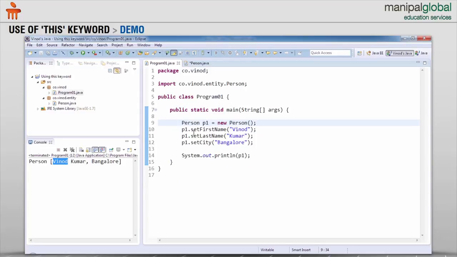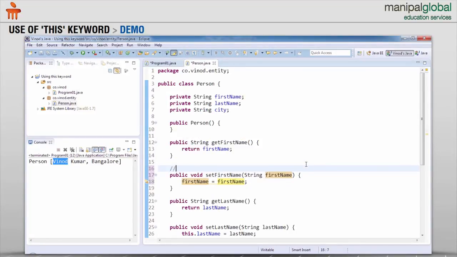Now, when you call a function like this, we think that we are supplying one parameter, which is true anyways, but implicitly there will be another parameter supplied. So it is equivalent to something like set first name P1 and Vinod. So the invoking reference, the reference that was used for invoking this particular function, is supplied as an argument, and here it is received as something like public void set first name, and there will be a variable called object. Basically this is Person this, and then String first name. Now you can't see it, you only have to picturize this and assume that.